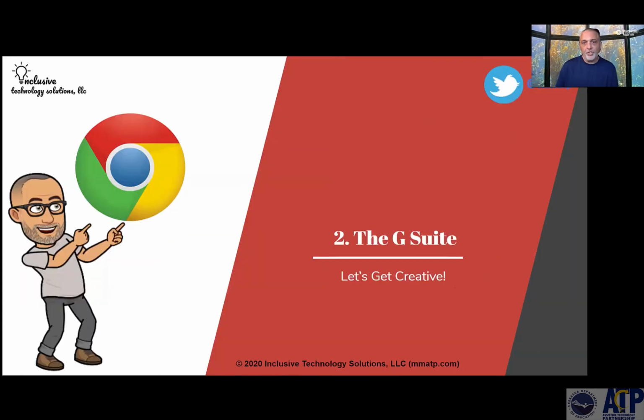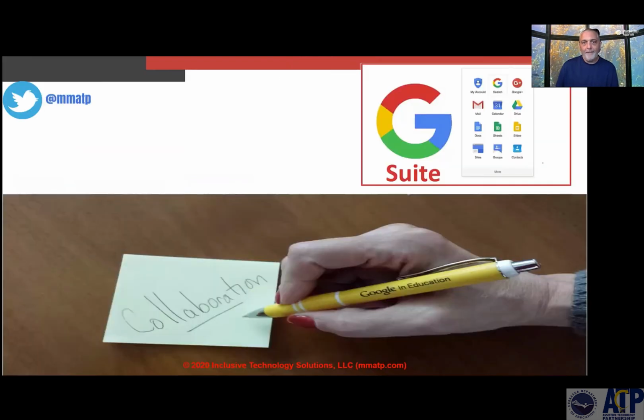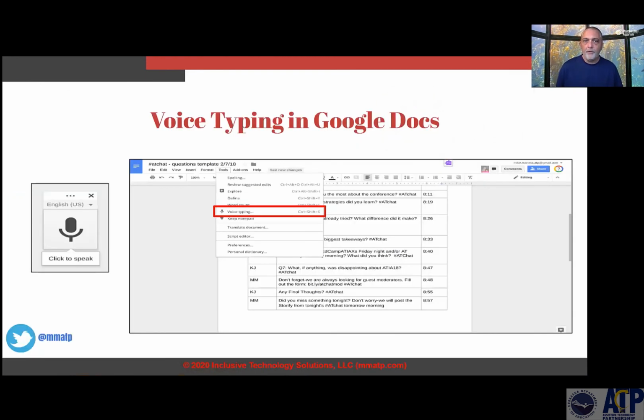All right, let's talk about the G Suite a little bit. And again, this is not a G Suite training, but what I would say with the Google Suite is that one of the key pieces, the piece everybody loves, is this idea of collaboration. Real-time collaboration, sharing, working together on materials is so powerful in the Google Suite.